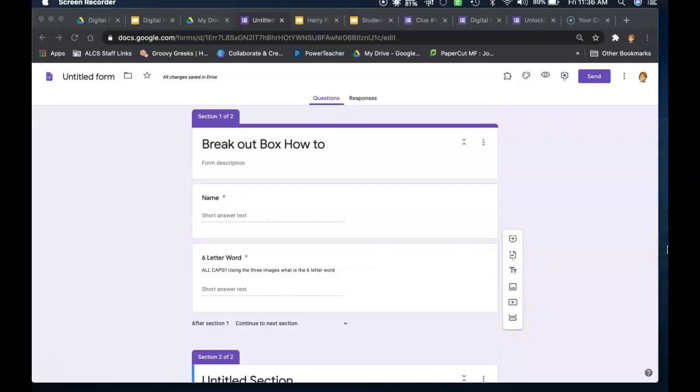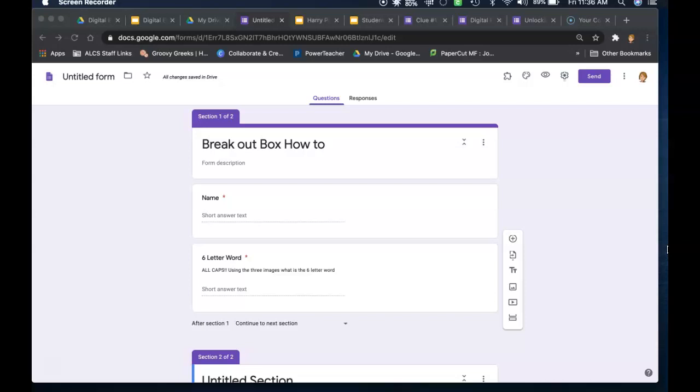Okay, so using sections, they won't be able to see the next combination lock until they get that one right. So if you're doing an escape room and each slide has one clue in it and you're not bombarding them with multiple clues, I would say do sections, because they need to solve that clue to get to the next room, and then that's the next breakout box. So that's the next combination. So then they wouldn't see it.